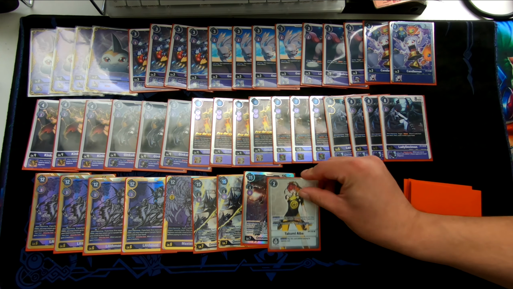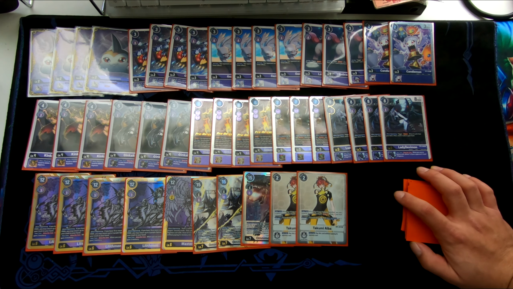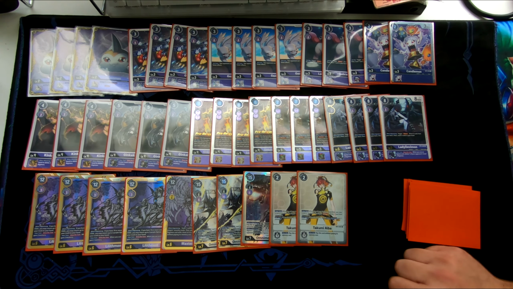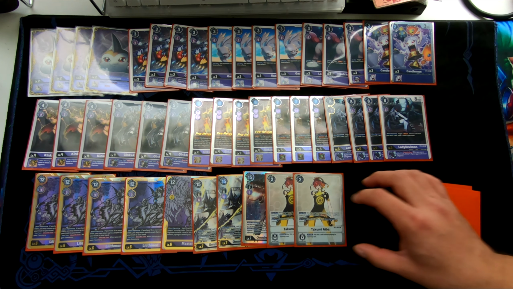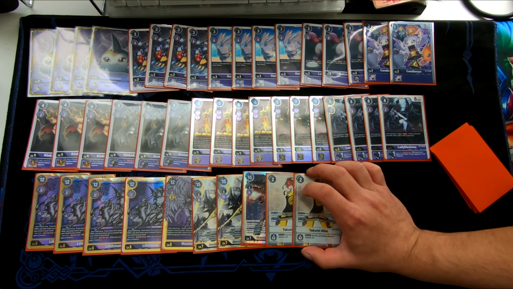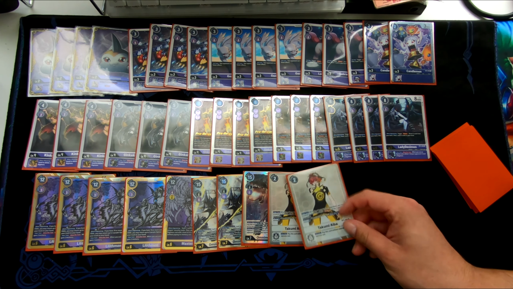And now we're going to go into our Tamers. We're playing 2 Takumi Aiba. Now, the funny thing about Takumi Aiba is that a lot of people were saying Analog Youth just kind of overshadows it. Why aren't you playing Analog Youth? You should just cut it for Analog Youth. To be honest, you guys are right. Analog Youth is a very strong card. But at the same time, it's just not as good as Takumi in my opinion.